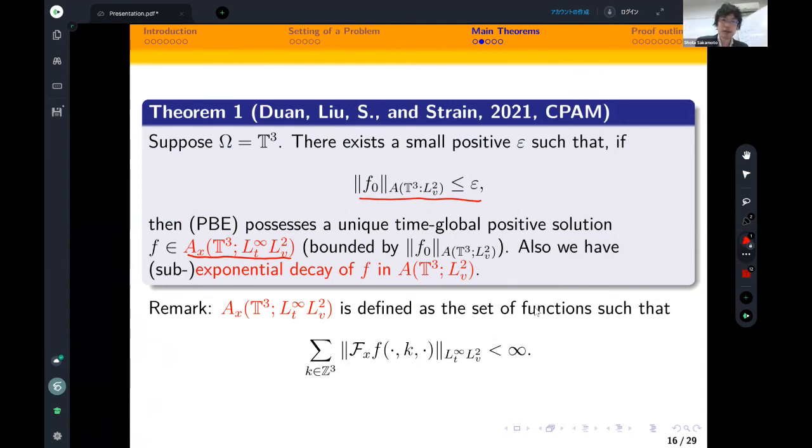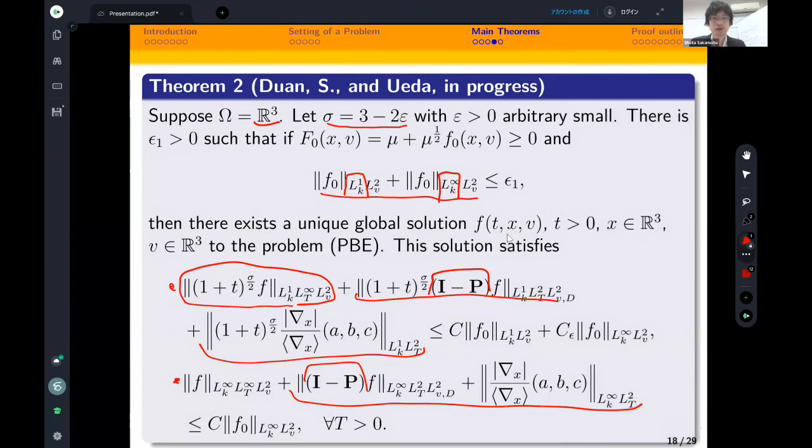Oh, yes, but this positivity can also hold for the R3 case, the whole space case. I just forgot to mention it. So even if you consider R3, you can get the positivity of the solution. Yes, because Amixi also thought about the three-dimensional case on R3, so we can modify their argument for our case.